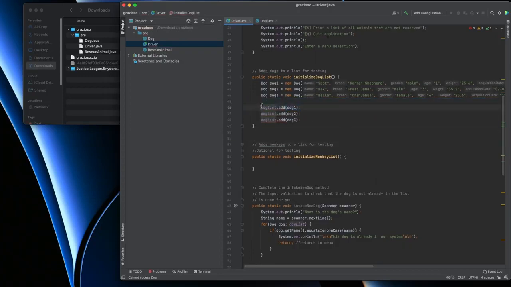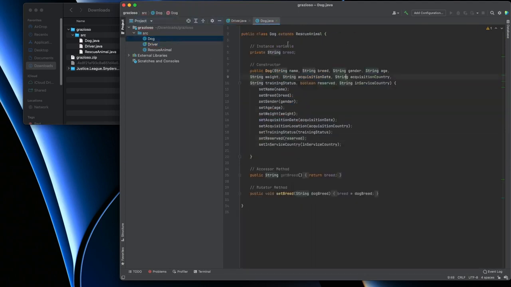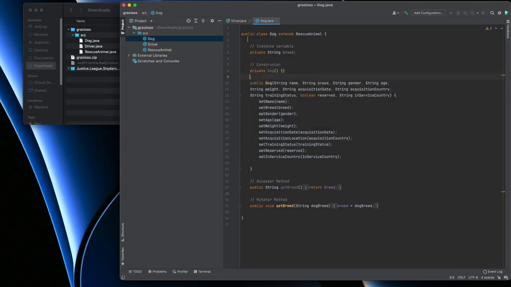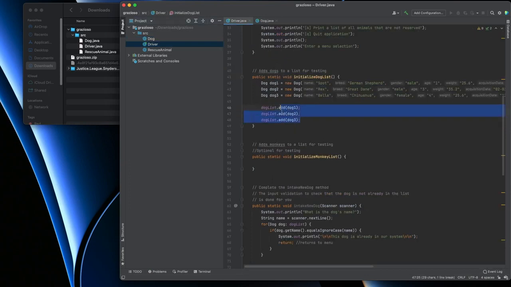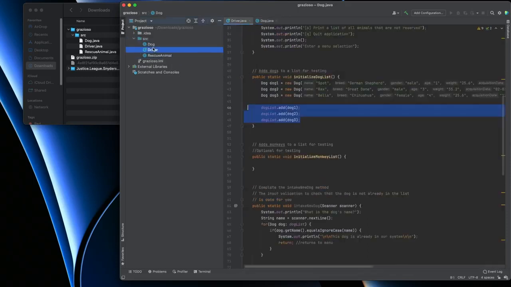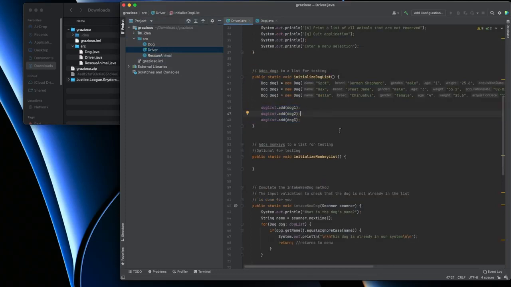It still has this doglist.add error. That's something that's probably a difference between old JDK and new JDK. But the basic idea is that the Dog class that they provided us doesn't have a default constructor. So I'll do this. If I just make a private Dog, then that solves it. Basically, it didn't have a default constructor, so adding one or hiding the default constructor made it work, and then you can actually remove it and everything's fine. It's just a quirk in the way we imported the files.